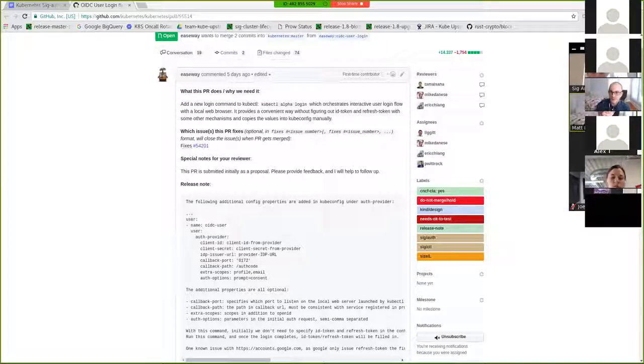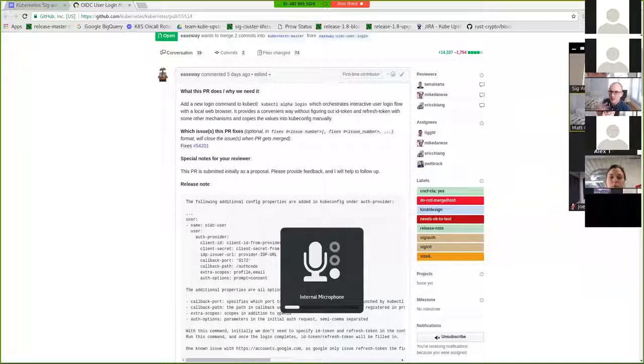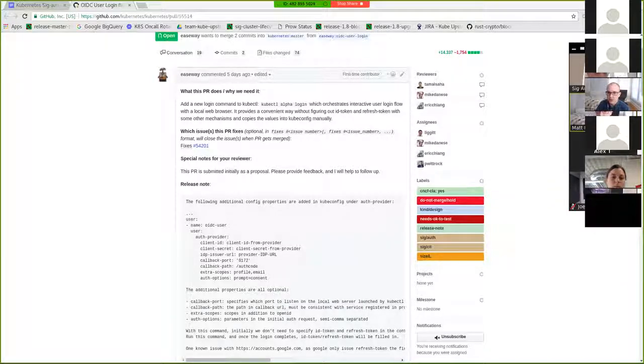I'd like to make sure it covers that use case as well. It's not OIDC, it's a custom token protocol. Yeah, so I think that getting the existing providers out of kubectl and into plugins is also a useful conversation, just because there's probably not a reason why kubectl should have Azure code or that kind of thing compiled in.